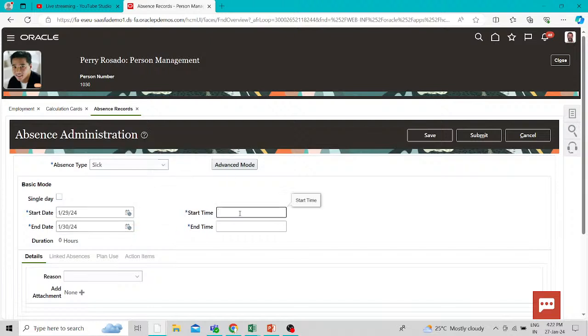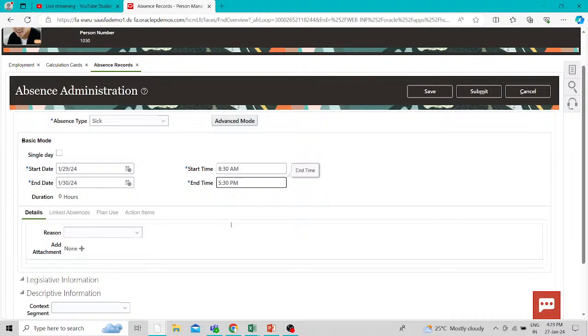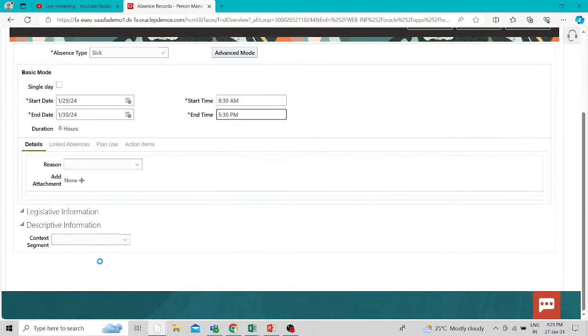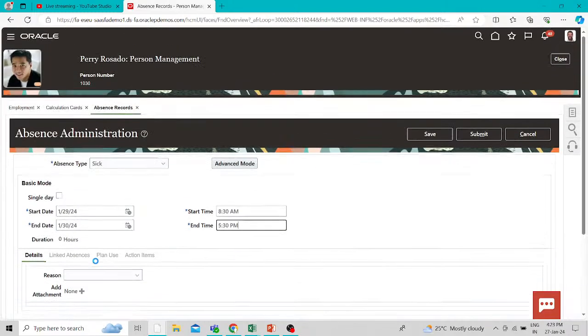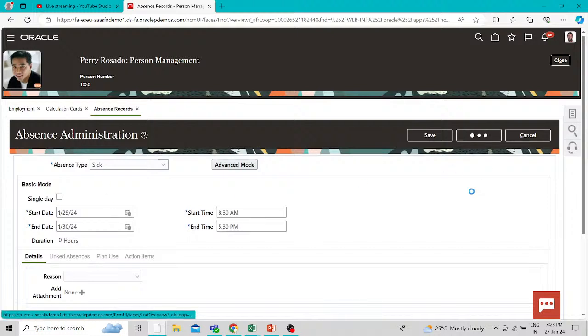Here you can add the start time or end time. Here you can add the details, otherwise you can submit it.